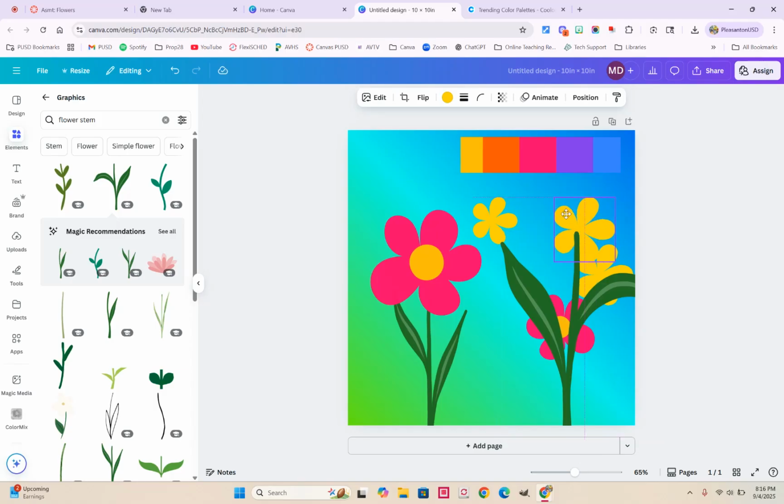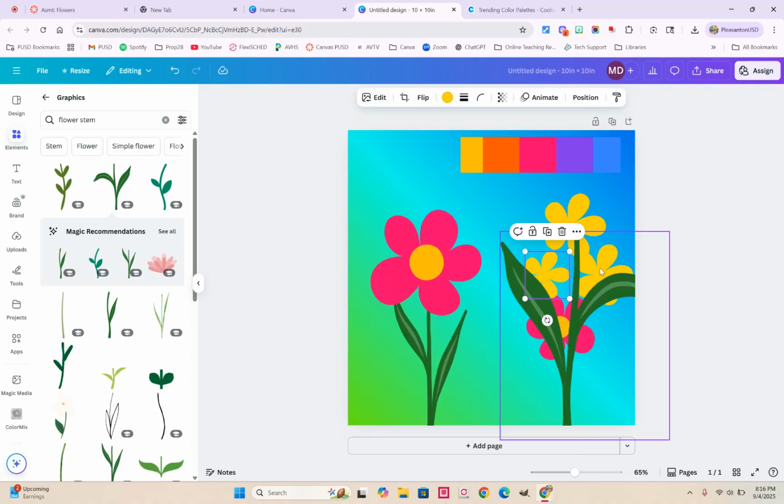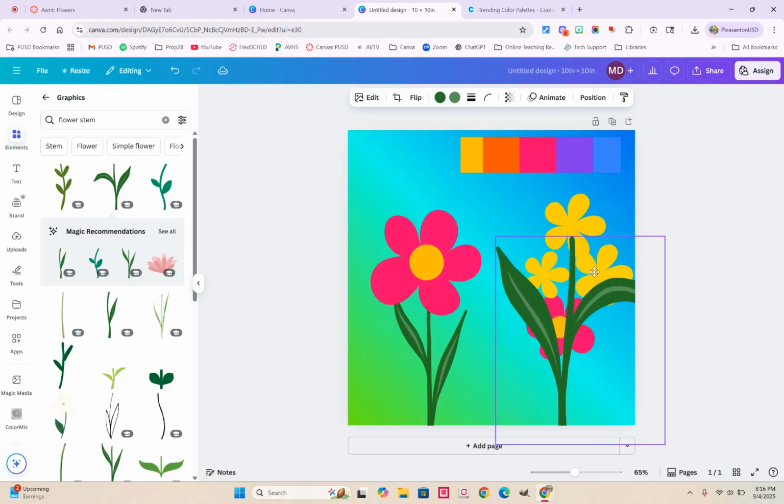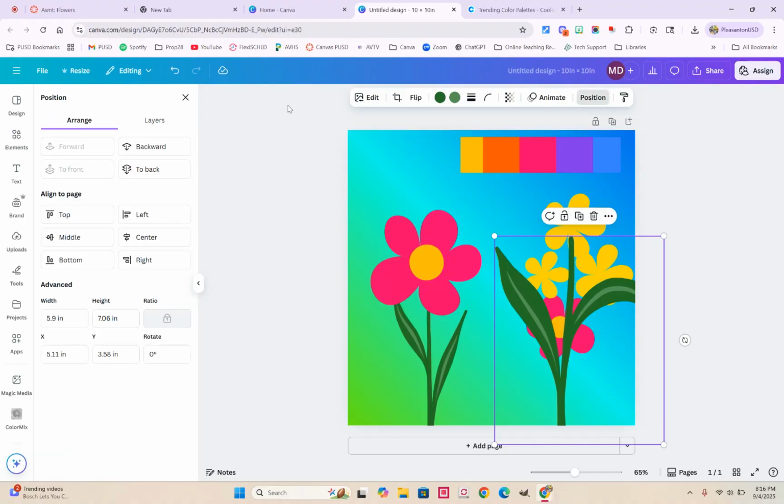And I can put a few flowers as if this is a multi-flower branch. Oop. And I wanted to grab this flower, so I'm going to push this stem backward and backward again. And I want it behind this one, so backward again. Oh, there we go. That's good.